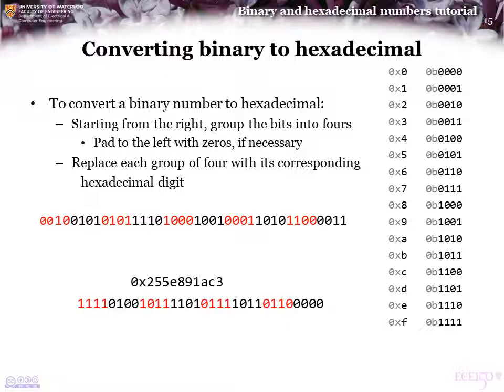Once again, doing the conversion, the first one is 0. Next, we see a 110, or 6. 1011 is B. That's 7. 1101 is D. 1011 is B, 100 is 4, and 111 is F. And thus, the hexadecimal representation of this 32-bit number is this 8 hexadecimal digit number.